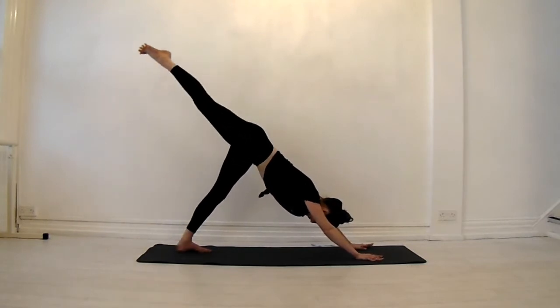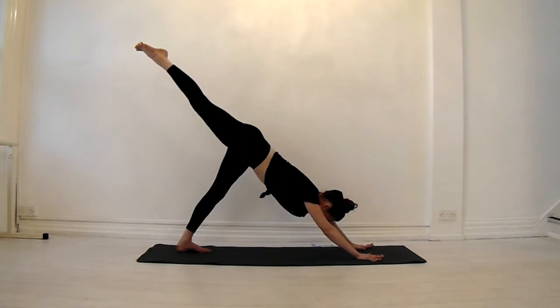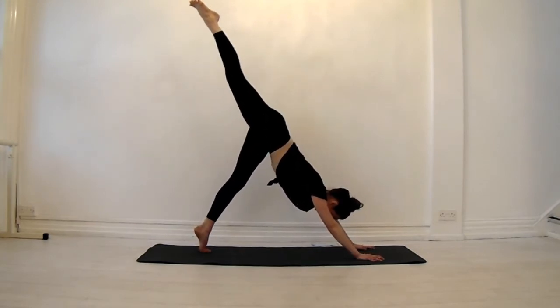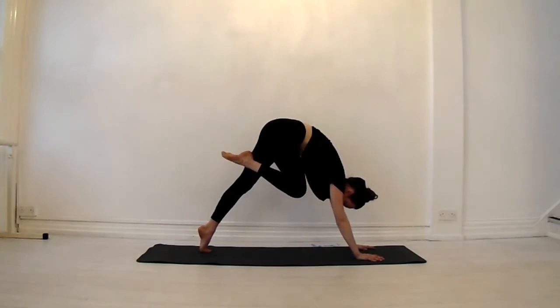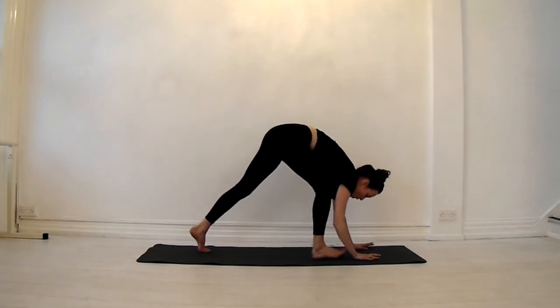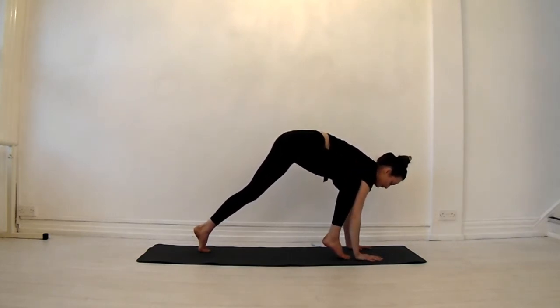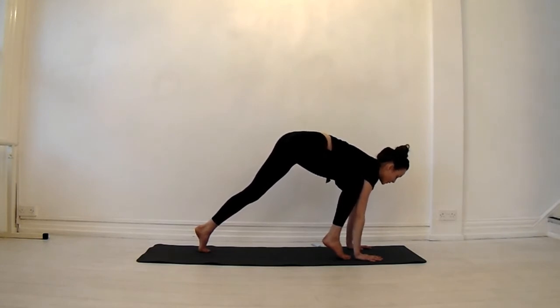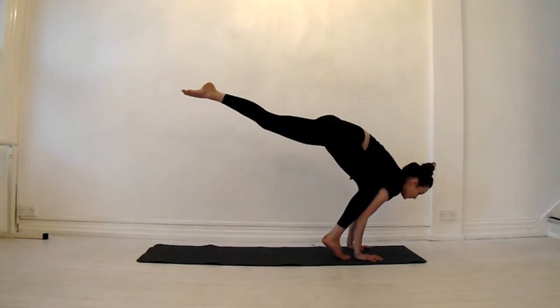Inhale, take your right leg to the sky just as we did, and square your hips. Draw the outside seam down, reach the crown of the head towards your fingers. Full breath in — come higher on your left tiptoe, even higher. Bend your right knee and roll forward, holding that knee by your chest. Ground your hands down. Come even higher on your left tiptoe, make that right knee even higher. Breathe for three, two, one. Place your right foot down behind your right wrist on your tiptoes. Heel comes down, then inhale, shift your weight forward onto your tiptoe — like you're trying to squeeze your right knee into your armpit. Magnetize the thumbs towards one another, spin your biceps forward, and you can stay here. Or begin to shift that weight forward, find a lean, raise your back leg off the floor. Keep that strength in your arms and hold it for three, two, one.